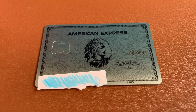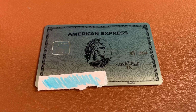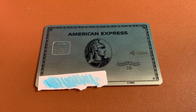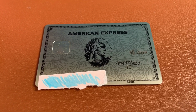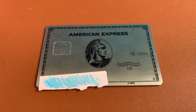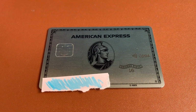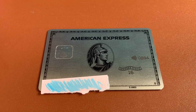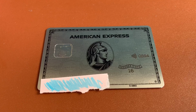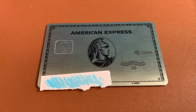What is new is now you'll be able to access the Centurion lounges. Well, you could before, but the big difference is in the UK, they're launching a Centurion lounge in Heathrow Airport by the end of the year. Hopefully by Christmas that will be up and running, and this will give you access to that for free as well. You obviously get your worldwide travel insurance, your hotel benefits, the same rental car benefits, you get your concierge, restaurants, blah de blah de blah.